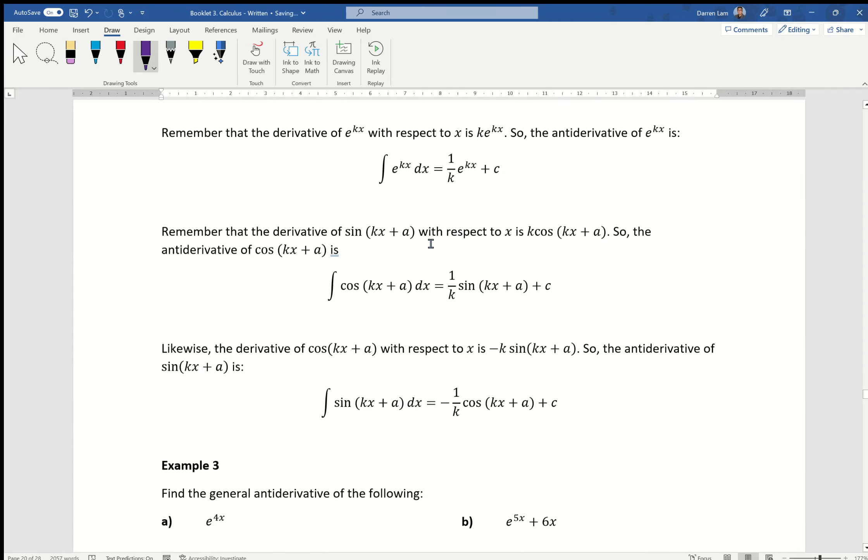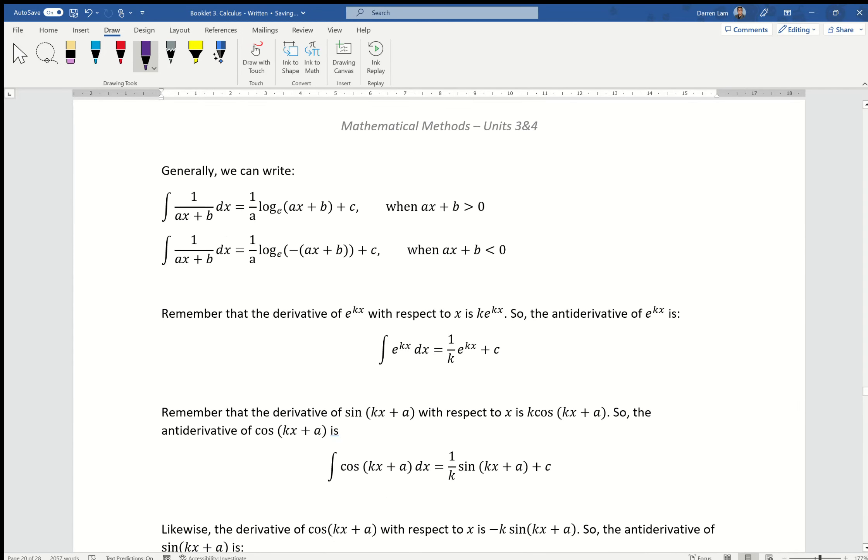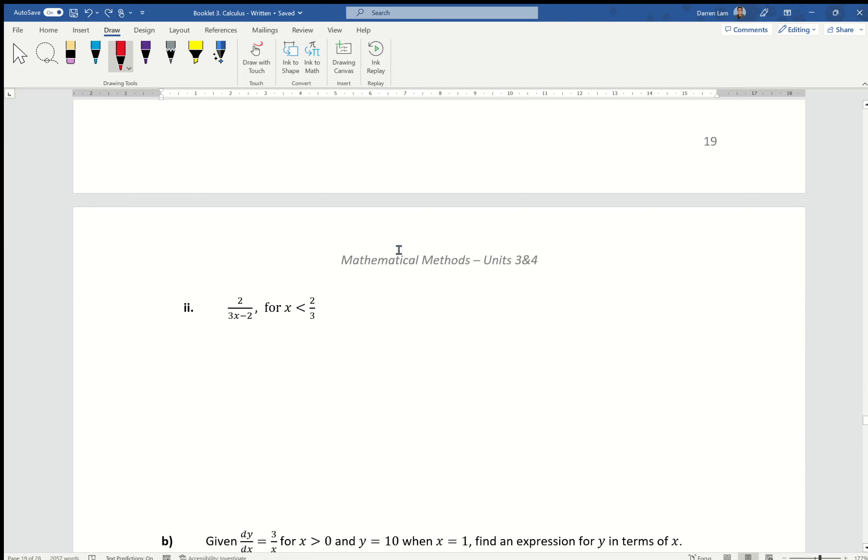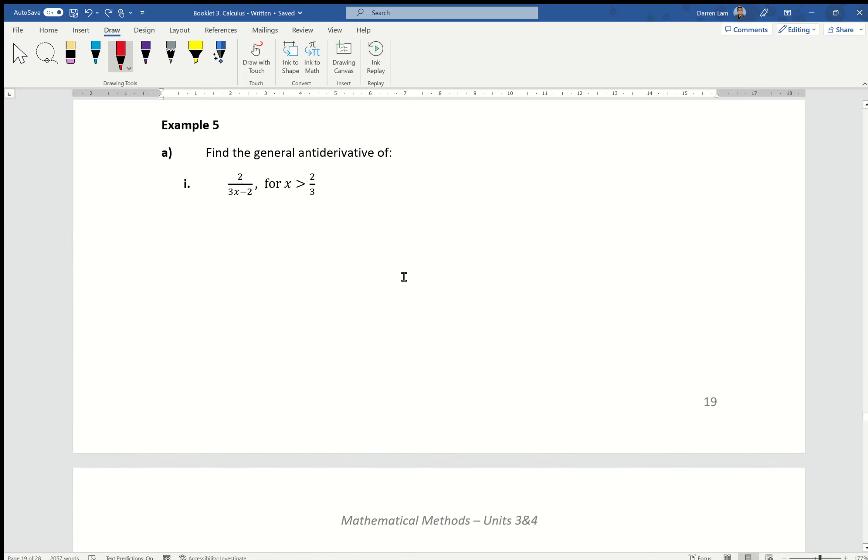Last concept, so this one over here, we're focusing on these formulas here. If and depending if our value of r is 1, if the value of r is 1, we use this formula, and this component right here is very important, if or when ax plus b is greater than 0. So let's look at our example first. This is question 5i. There's an example for the other one over here, but I'm just going to go through this one up here.